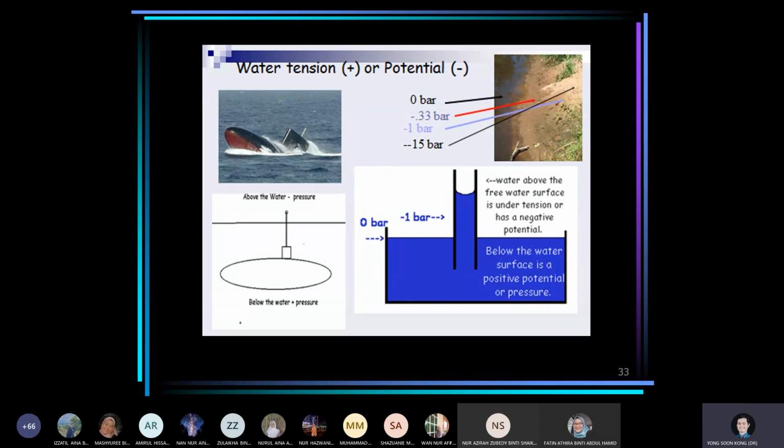less water. Now you can see right here in the river banks, for example, if you have a saturation state, it's 0 bar. In terms of water potential, it is 0 bar. It will tend to flow to a direction where it is very dry. Now, of course, just now you've learned if it's very dry, it will always have a minus value potential. So usually this is how they flow, from wet to dry, from a potential which is 0 to a potential which is negative value.